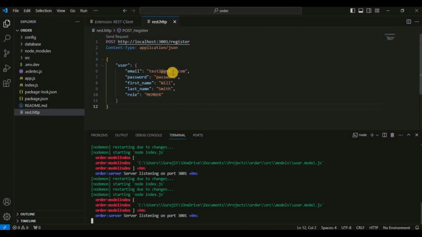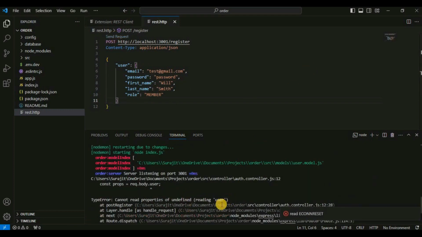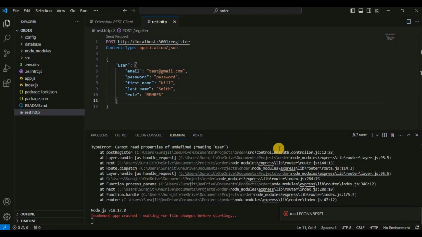So here is my payload: test@gmail.com, the password will be the password Will Smith, and the role will be a number. So let's test it. So I send it to the user, and it's not able to find the user. So I have to debug this.